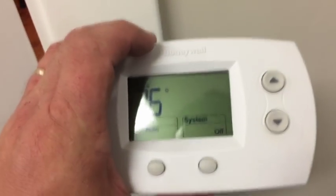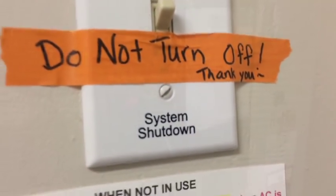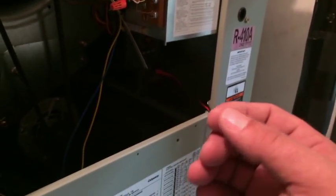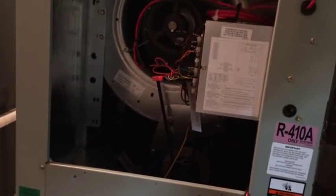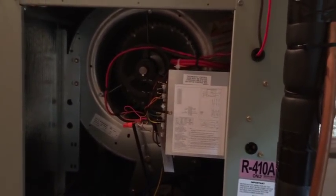Looking at the thermostat, checking how it was wired — it's wired outside. There's our emergency off switch, which is required. Our system is wired up. I have an amp clamp on the blower down there — you can barely see it. I'm going to have to cover the door to get an accurate measurement. This would be a good case for a Bluetooth amp clamp. Let's see if she turns on — she's not running yet. I would expect it to respond immediately; that's strange.